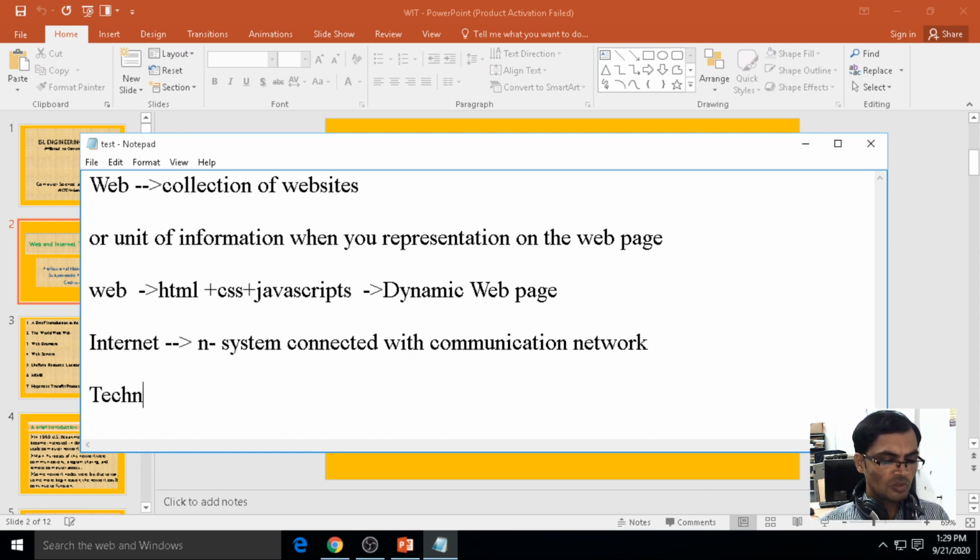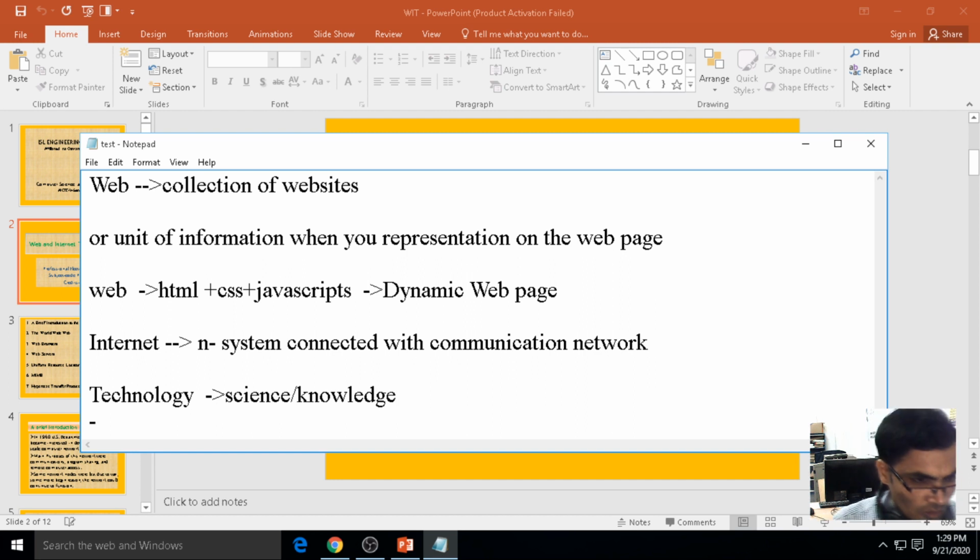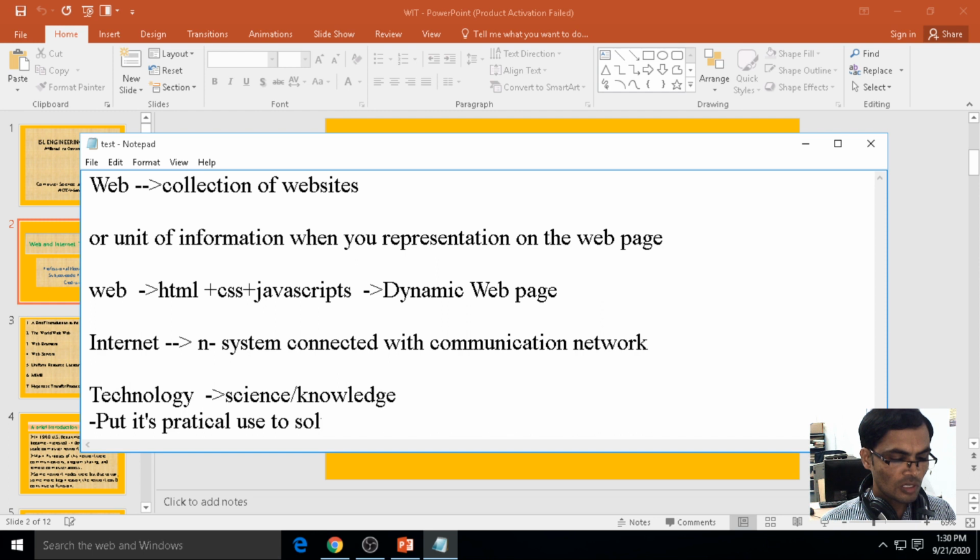Then next, coming to technology. Technology means science or knowledge. Based on your knowledge, you put it into practical use to solve the problem, then we can call it a technology.